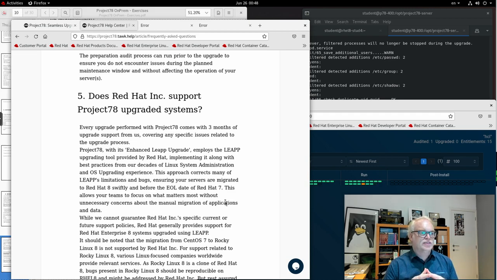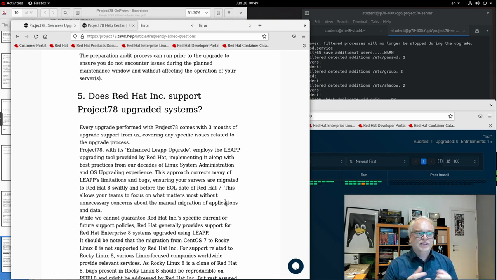So you won't end up with the quality of Leap upgraded systems not being that great. There are some leftover packages, and we also clean up those things, so that you really have an even better resulting system than what standard Leap would do.